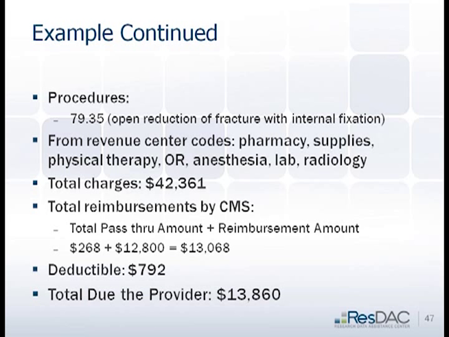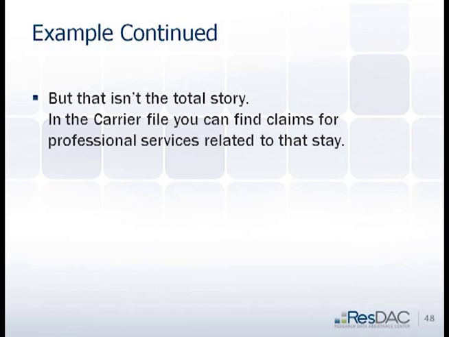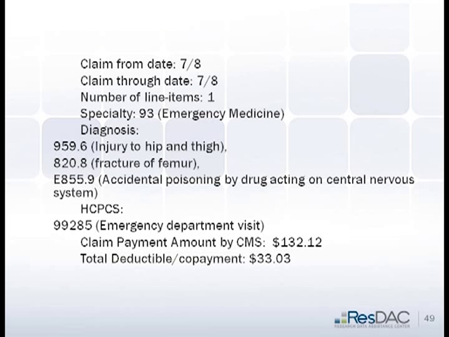So the provider due is a lot different from what they charge, but this doesn't tell the whole story, because we know that the inpatient or Medpar file is based only on the facility claims. We know that person probably had a surgeon and an anesthesiologist. So we also know that through this time frame, they had a claim that was on the 7th. It had one line item.